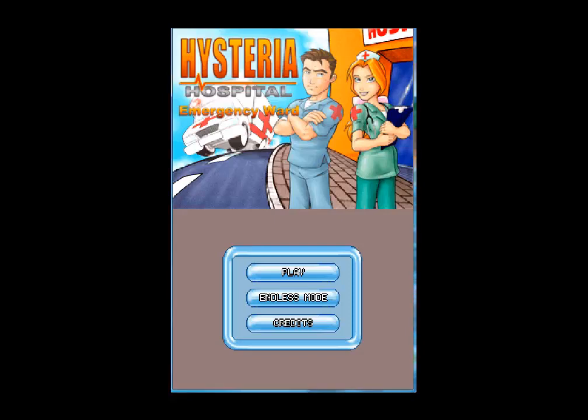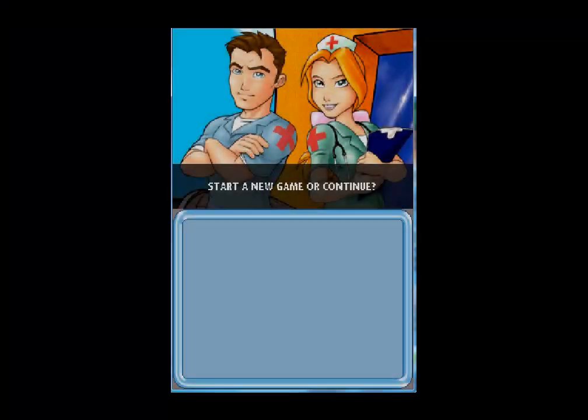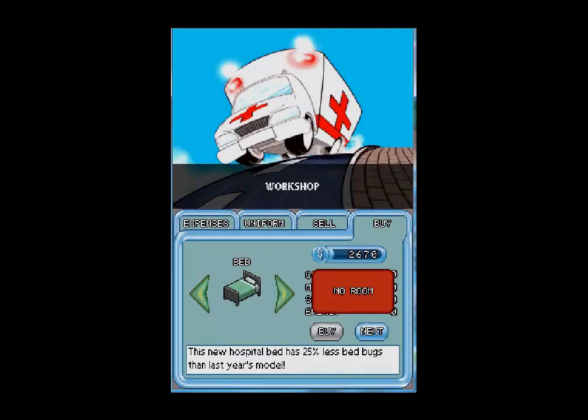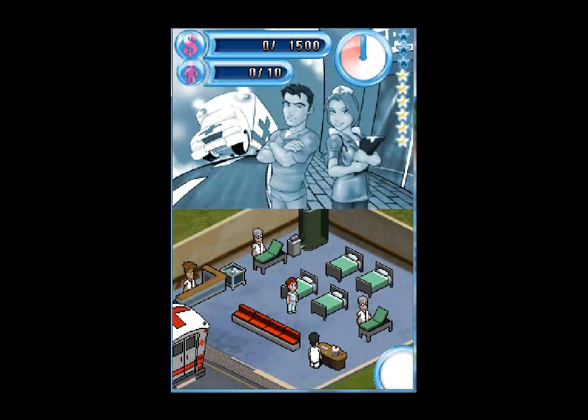Alright, so here's an interesting game called Hysteria Hospital, which falls in the same vein as a simulator game, I guess, like maybe The Sims or something like that. And basically, like the name suggests, it's a hospital-themed game. It's a bit different from Trauma Center or that kind of game, where it's an actual treatment game where you use the stylus to do an incision and use antibiotics and stuff like that to treat patients.